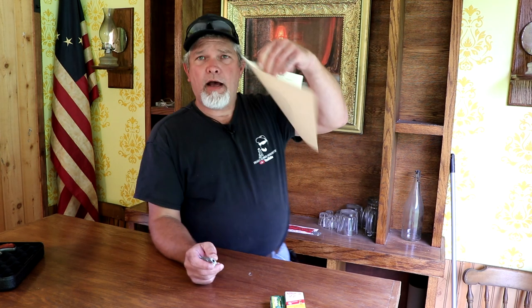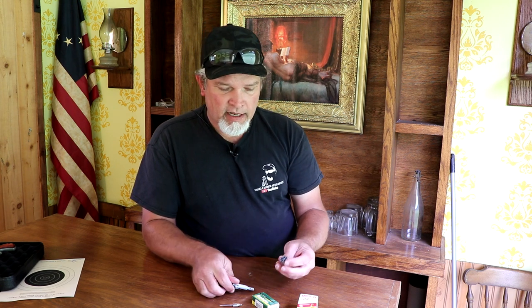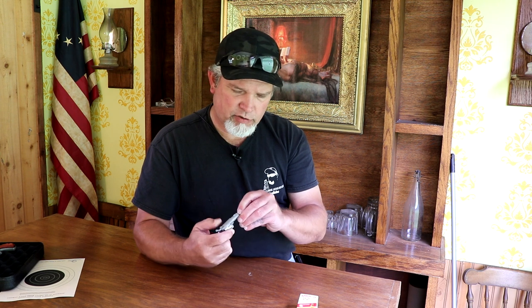I've got three targets set up at the seven-yard line, because the accuracy on this thing is a little tough — it's an up-close and personal gun, a belly gun. We're going to try the Remington Golden Bullets first on the upper right-hand target, five shots; then the Aguilas on the upper left-hand target; then the little CB shorts on the center lower target. To load it up, just pull your cylinder out, take your ammo — Remington Golden Bullets in this case — and drop five rounds right down in there. Once you've got all five in the cylinder, put it right back in. Make sure everything's lined up, put your base pin back in, push your detent in. It is a little tricky to line everything up.